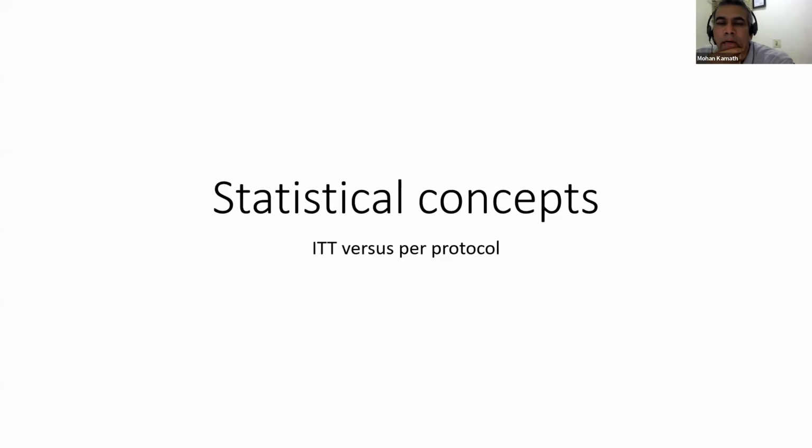So I was just thinking, okay, so this is a trial on ERA, and I thought I will just take the participants through a very important concept called ITT analysis versus per protocol. And it's not too heavy in terms of statistics. It's just a couple of examples, and I think that should make us understand.